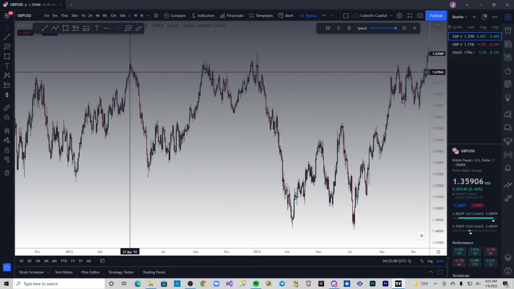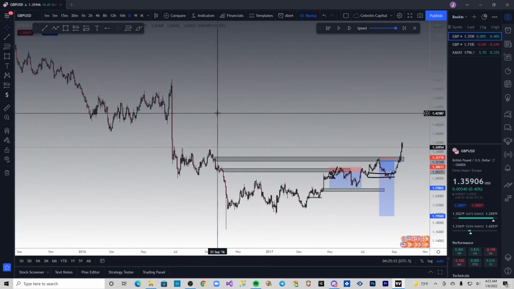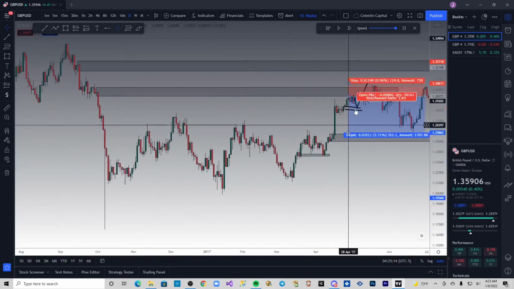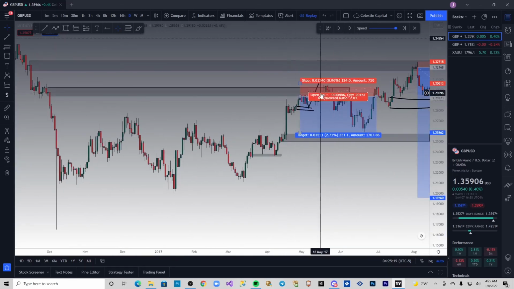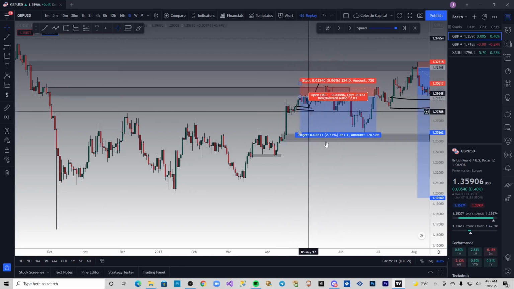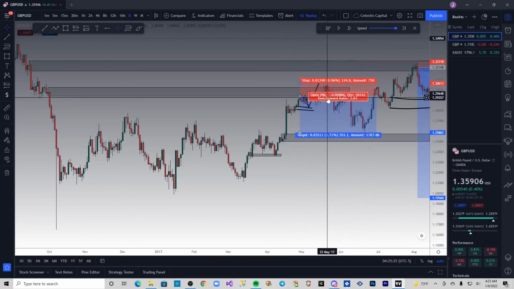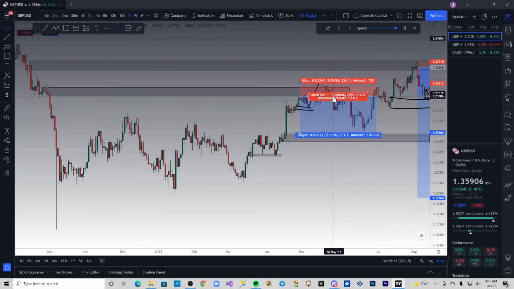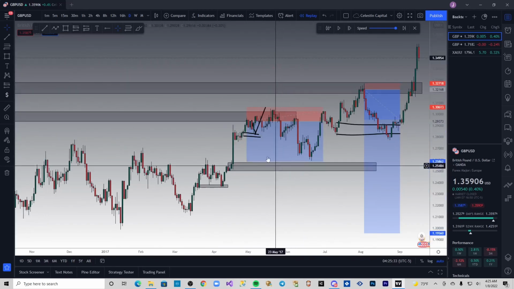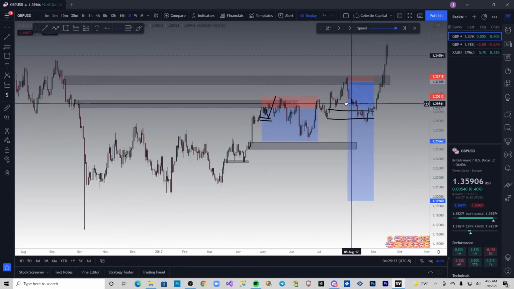So again, this was without any entry criteria. This was just strictly off of supply and demand zones. Now, if you go to a lower time frame and you confirm whatever your entry criteria is, if you confirm that the move is bearish down to a certain demand zone or supply zone, then you get a much better RR and you're able to catch even more pips. You're able to secure a better risk to reward, right? So again, I hope this video made sense. Scroll to the left, look at supply and demand zones, and trade from there.